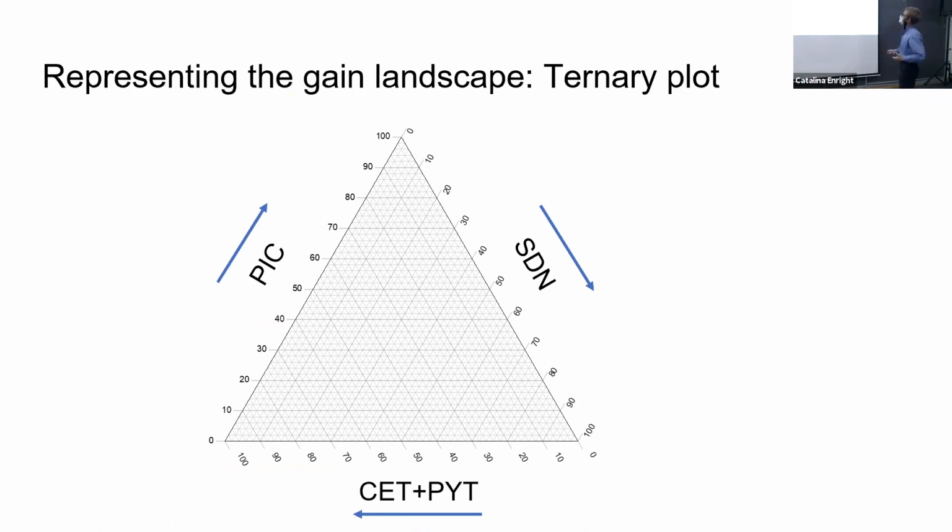The way this is supposed to look is, I have 4 budget parameters that I'm interested in optimizing: the population improvement cycle, the seedling nursery, and the later evaluation stages. Any point in this triangle sums to 100%. What it's going to show you is yellow for high gain, all the way down to purple for low gain.